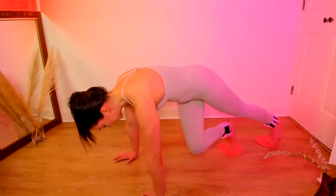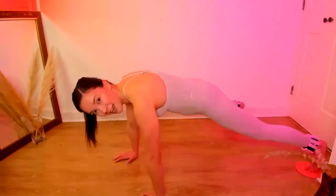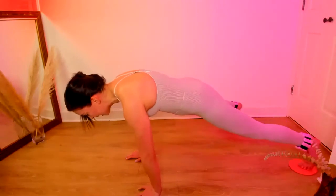Legs go out long, 6, 5 more and 4. 3, 2, legs are out long. Go wide, go narrow. Go wide, go narrow, sliding it. Feeling our lower core, okay, and our side bodies.